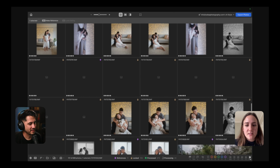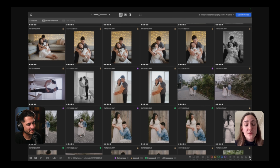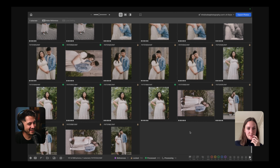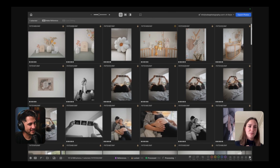But yeah, it was consistent. It went fast as well, and I think it would go even faster if I did it correctly from the get-go. You just showed me again. No worries. Yeah, I think it will definitely save a lot of time to use Polarr Next compared to Lightroom. Yeah. And I'll definitely give it a try.